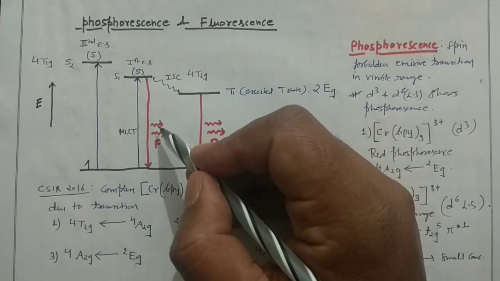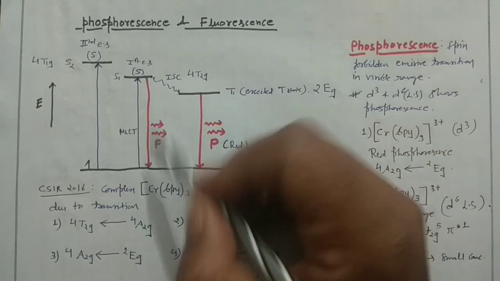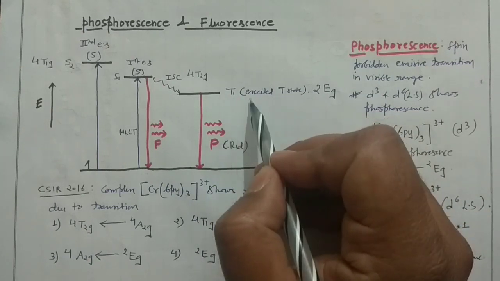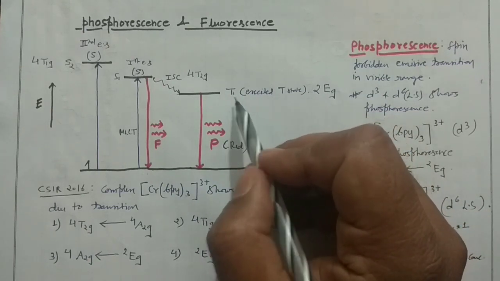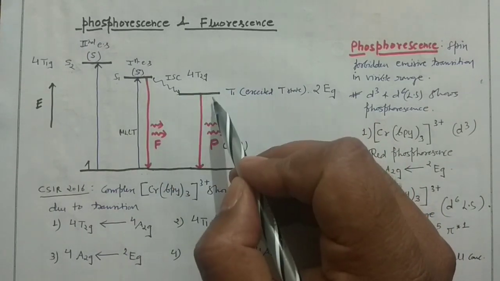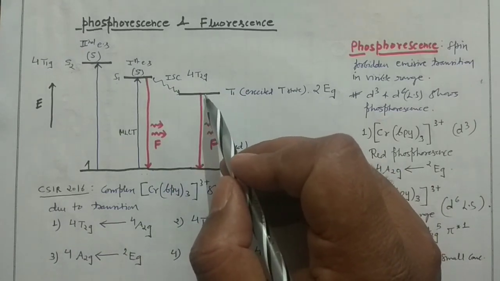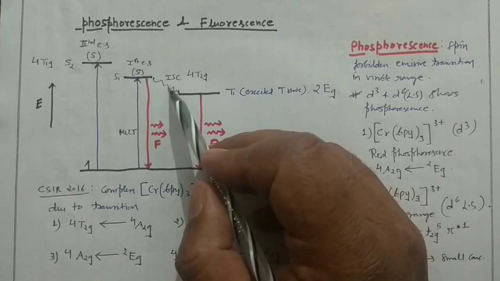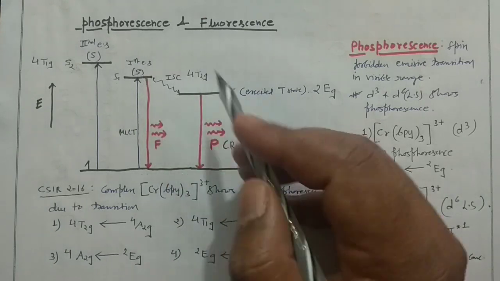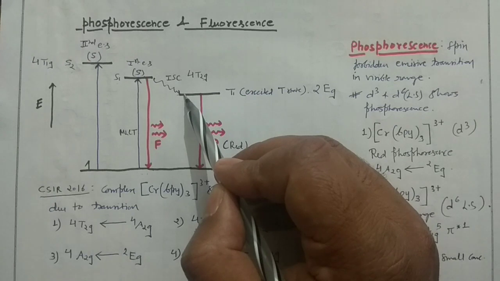But sometimes it also happens that the electron will not fall back to the ground state, but goes to a different excited state, and that is the triplet excited state. So when your singlet excited state converts into the triplet state, singlet to triplet, this is known as inter-system crossing, because your singlet system is now converting into the triplet system. Okay, so this is known as inter-system crossing.